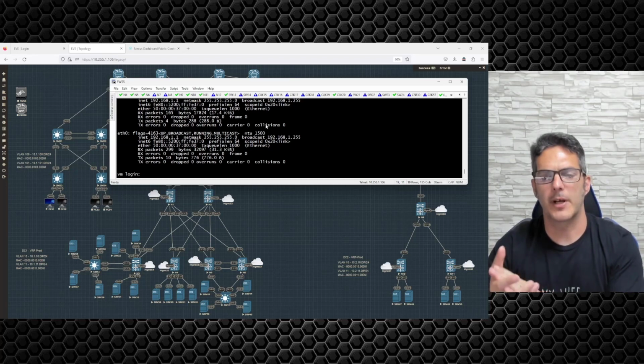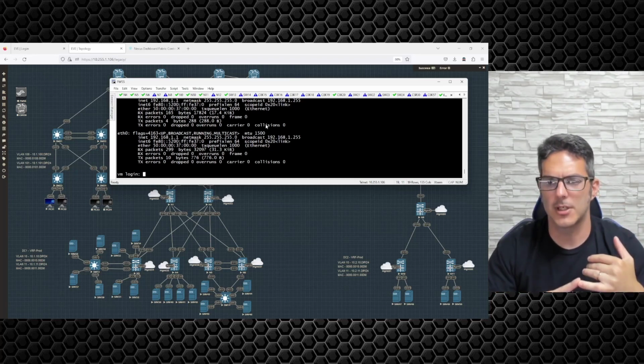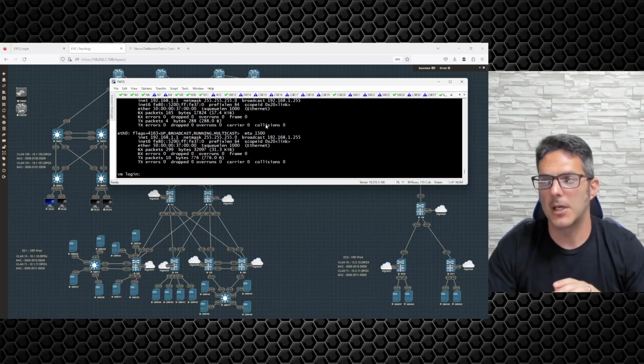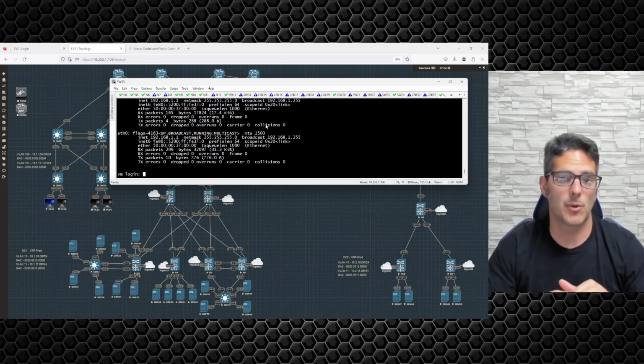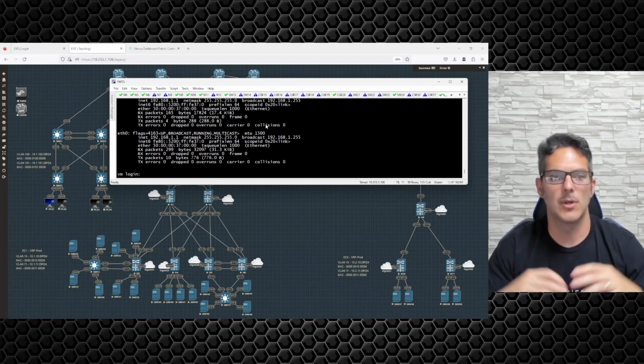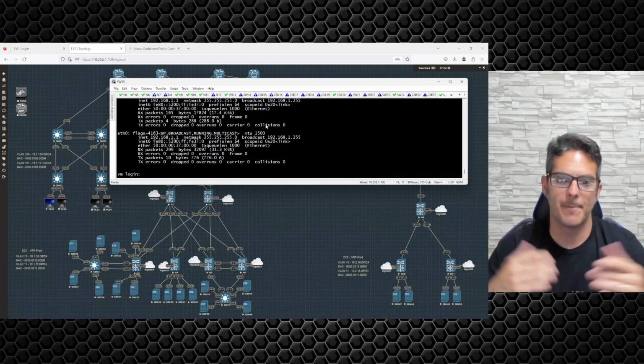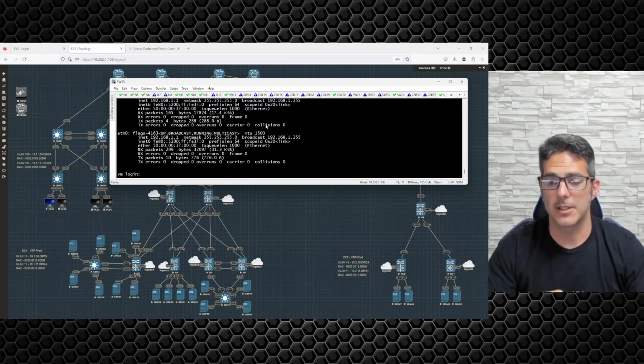I'm sure some folks are curious. There was a question that I saw on YouTube the other day: are you going to do QoS or multicast with VXLAN or on Nexus? The answer is, I will test it out, but I have found that there's a lot of stuff that Nexus doesn't do data plane wise. I don't know what all those things are, but I do know how to write ACLs and stuff like that. So the level of flexibility and compatibility on the 9Ks will vary. But at the end of the day, the intention is to demo as many capabilities as I can and see what the options are.